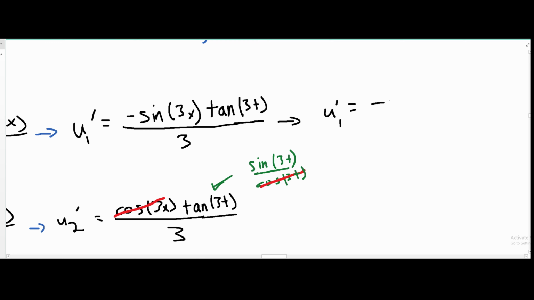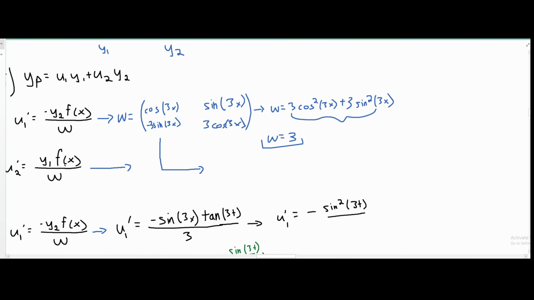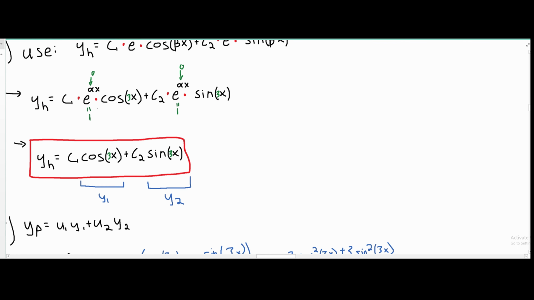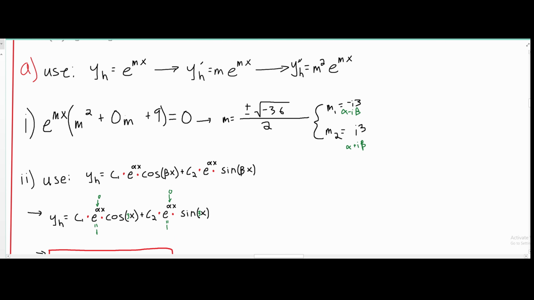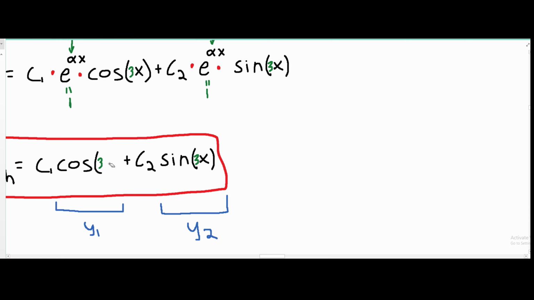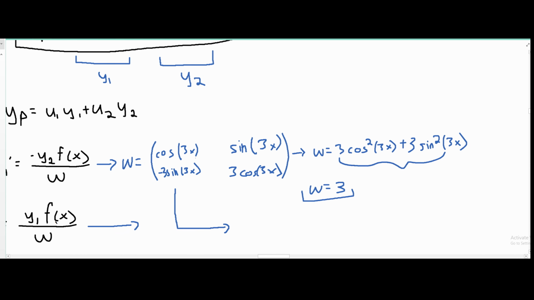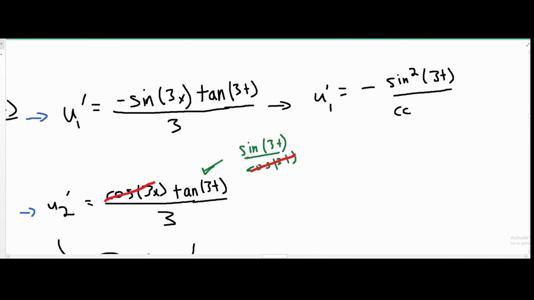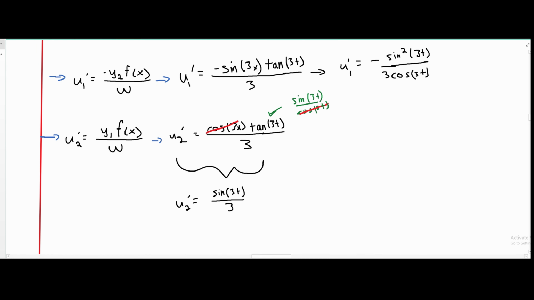And if we move everything out in here, since we know what tangent equals, we're going to get u1 prime is equal to negative sine squared of 3t over... all of these x's should actually be t's. These should be t's as well since we're solving it in the form of t. So if we go back in here, all of these values need to be replaced with t. We can just say that x is equal to t and replace the rest of these later. Finishing this up, we're going to have cosine of 3t times 3. Now we need to take the integral of both of these.